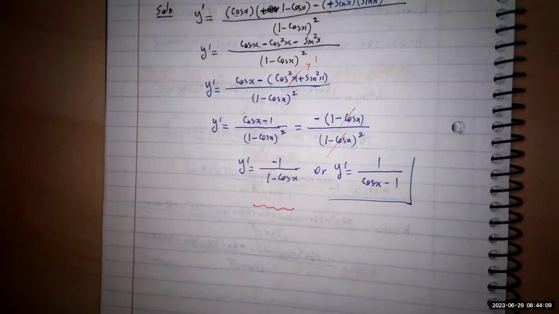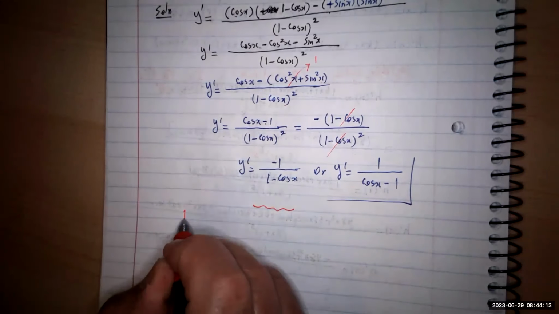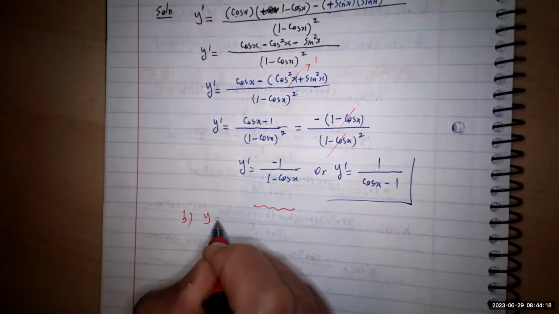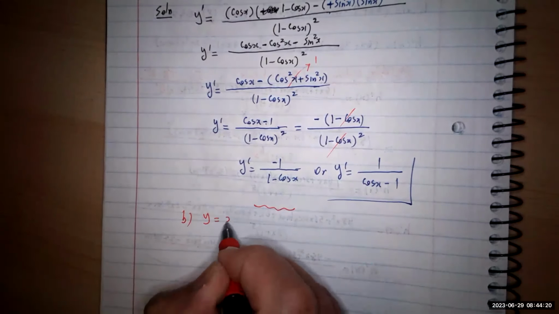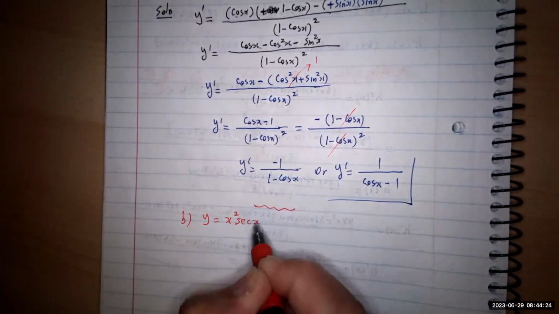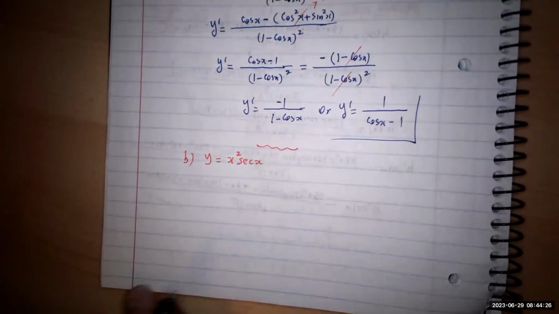Case 2 is for the product. Again, this type of function is going to be popular. For the product, it's going to be just a power of x. In this case, it's x squared times the secant x. You did have this on your quiz, on your test. This type of problem. You just repeat it because you may have to use it for the chain rule.